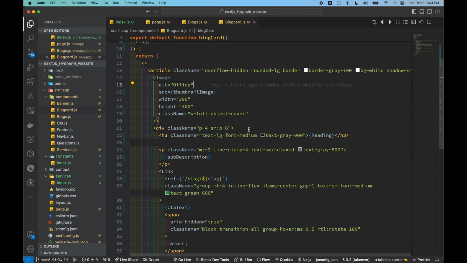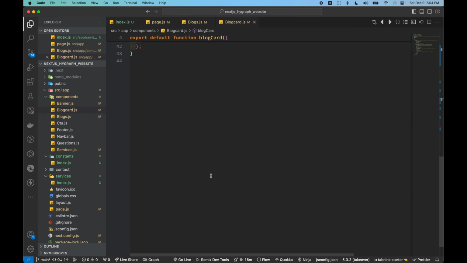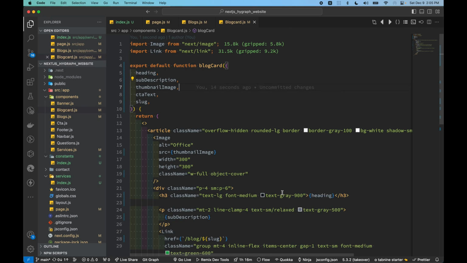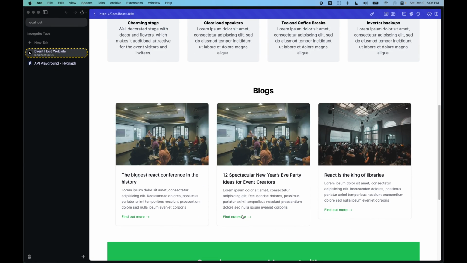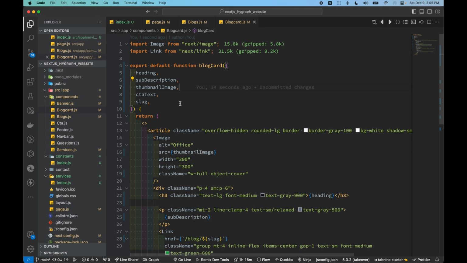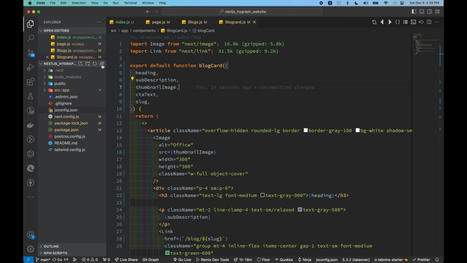And inside of our components, we are using the dynamic props that are being passed to the blog card. If we take a look at the blogs, we can see the blog card and the URL is being generated, and you can see it floating when I hover it, and that is looking awesome. But the thing is, we haven't really created a dynamic route yet. So let's go ahead and create a dynamic route for our blogs.